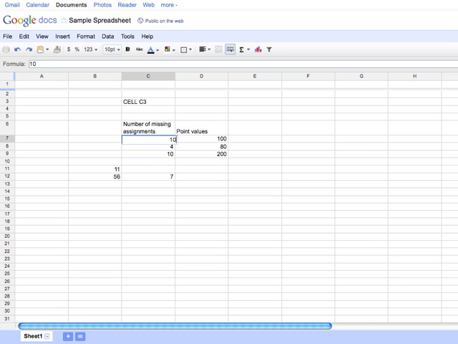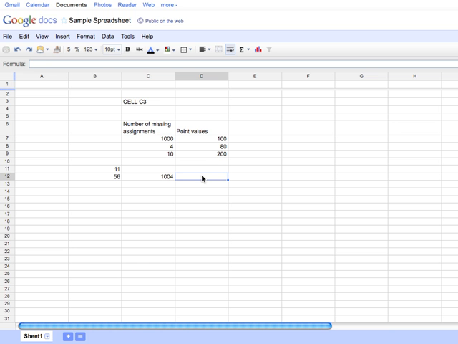So what's nice about that is if I change this, instead of there being 3 missing assignments, what if I put 10? And you'll notice that the 7 in cell C12 got updated to 14. Again, if I go through and I change this to 1,000, it automatically updates to 1,004. So what's really nice about that is as you put in your numbers, and if something changes, you have updated information, then all your formulas would also be updated.